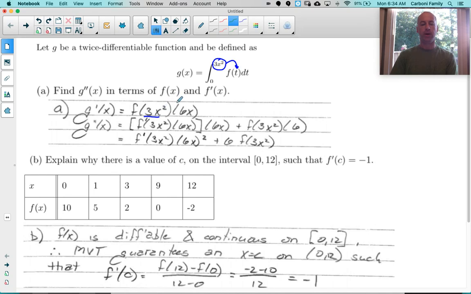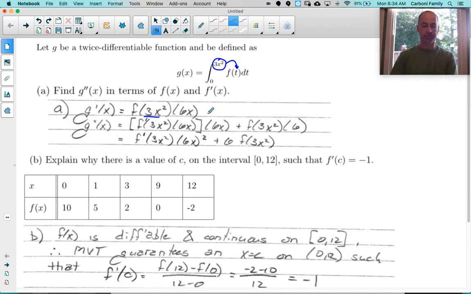A few people forgot to do that part. So that part was not in their work, the 6x. And then they also repeated the same process for the 0. So they did minus and they plugged the 0 in, f of 0. But if you are multiplying by the derivative of what you substitute, you would need to multiply here by the derivative of 0. Go back here, we need to multiply by the derivative of the 3x squared, and then that would be correct. But because this lower limit is a 0, that's a number, when you multiply by its derivative, it knocks out that term, and so that is not necessary.